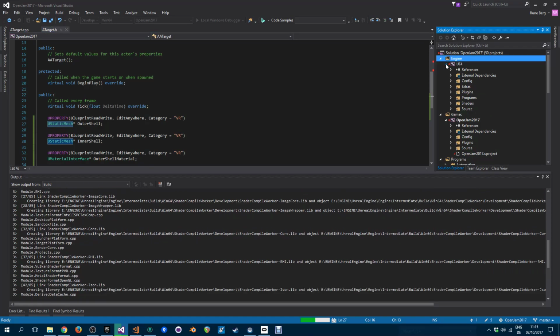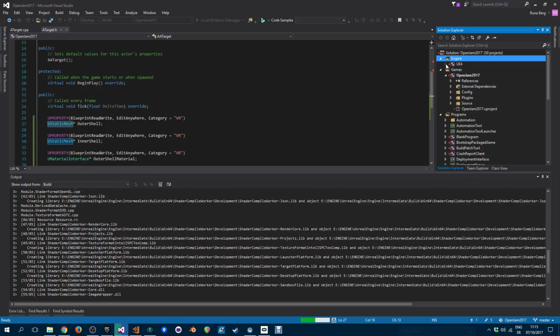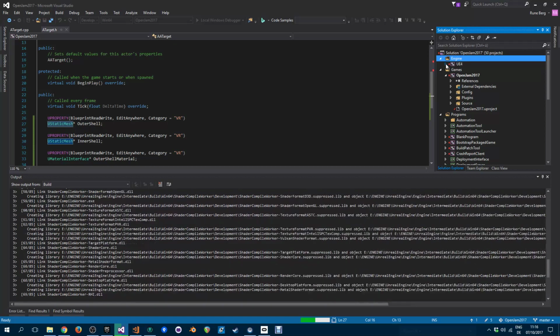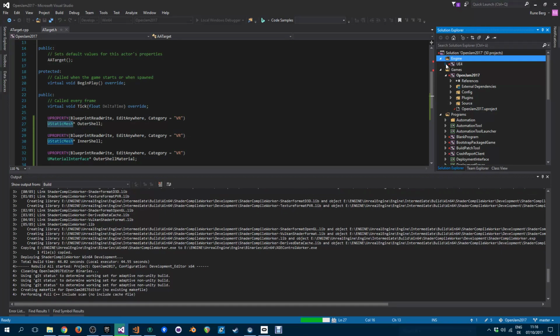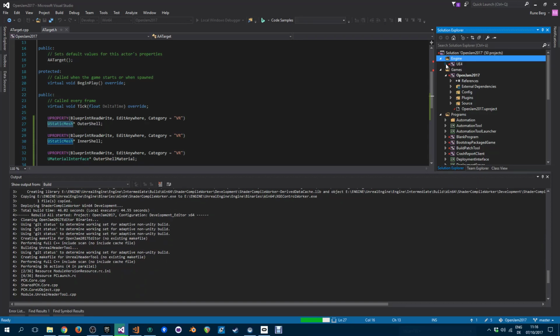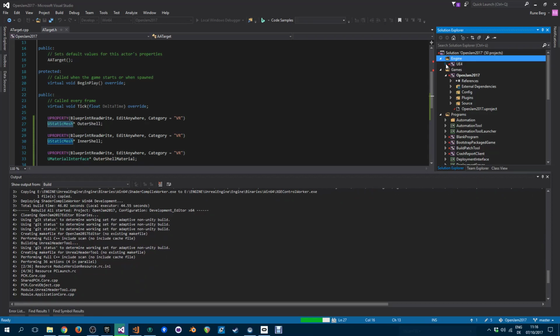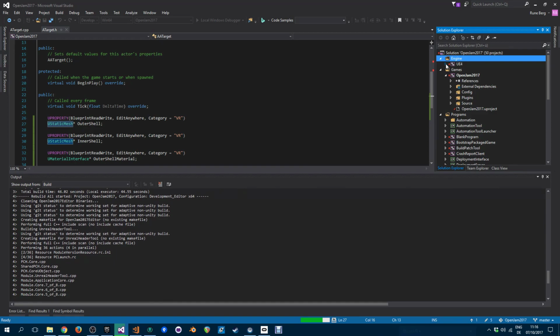I don't want to recompile the engine. We'll try moving to a binary copy if we can do this, because right now I don't want to.